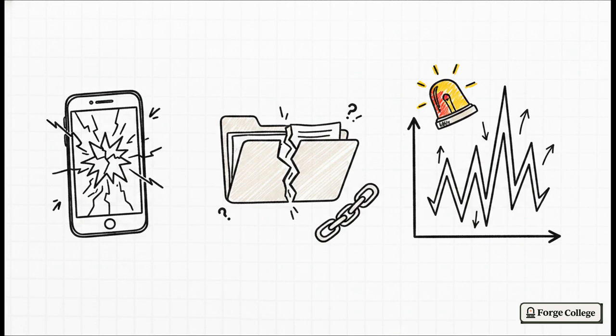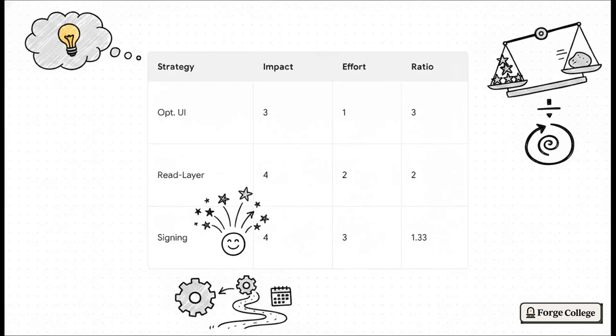Let's say we have high mobile abort rates hitting 18%. We've got metadata ingestion errors with 10% of listings failing, and terrifying latency spikes exceeding our SLAs during high-traffic NFT drops. Those hard numbers, that's our baseline. Next up, we brainstorm strategies and hit step 3, which is scoring impact versus effort.